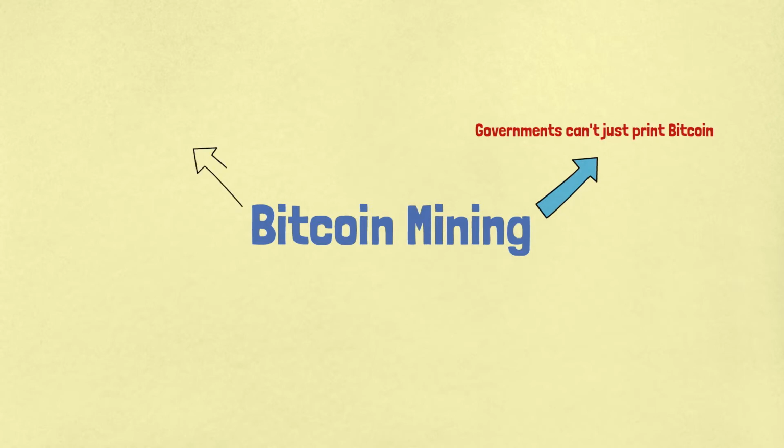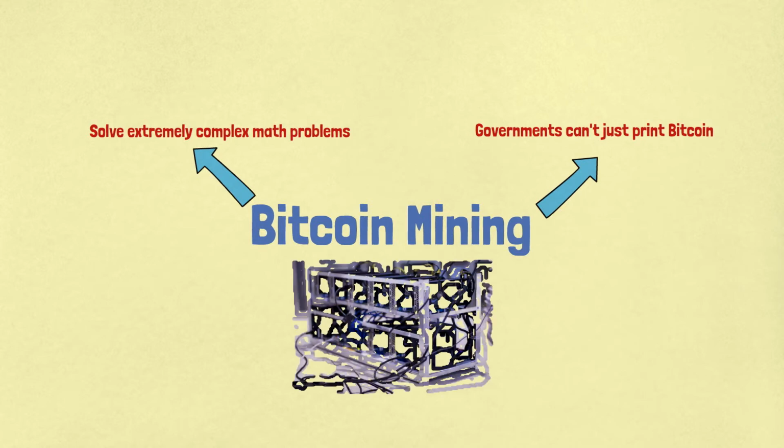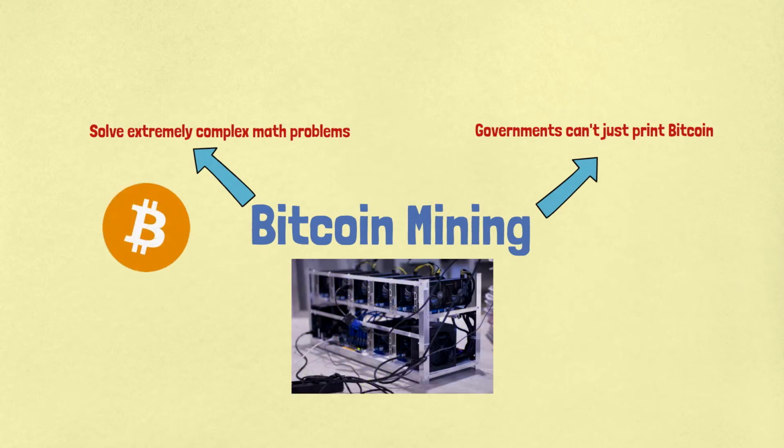Unlike paper or fiat currencies, where governments can print more money and increase the supply and circulation, the process of creating more Bitcoin is through something called mining, where miners have to try and solve extremely complex digital math problems and receive Bitcoin rewards. The value of these rewards is ultimately what incentivizes more people to mine and strengthens the network, as the number of Bitcoins that can ever be mined is capped at 21 million.